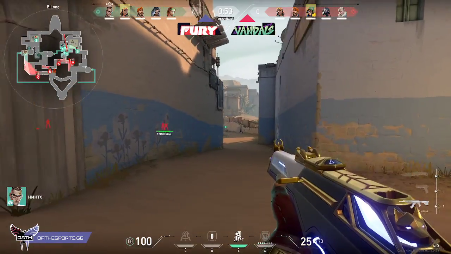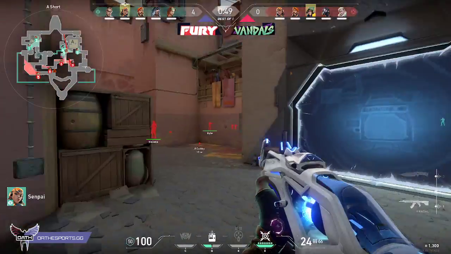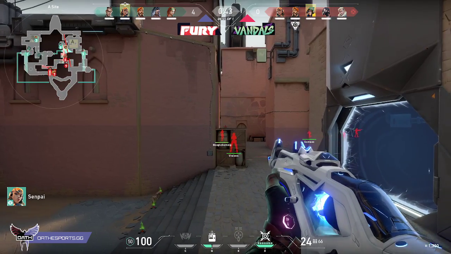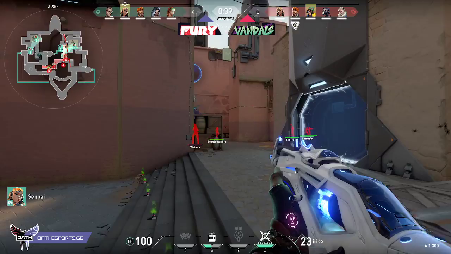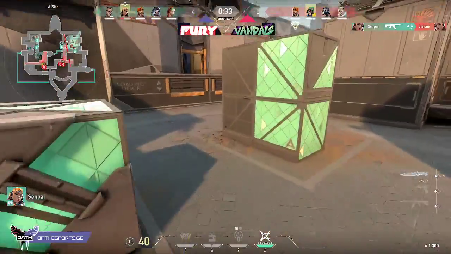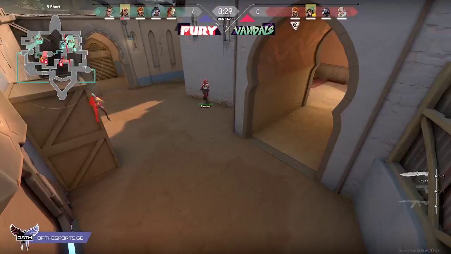Nikto even getting a little aggressive, trying to bait out a swing with the orb, but still, Fury staying very, very patient right here in this round. Yeah, trying the Vandals here, trying the slow push to try to maybe get them to push up. Thinking they'll be aggressive. Visions is going to try to make something happen, but is going to be taken down by Senpai. 30 seconds left.